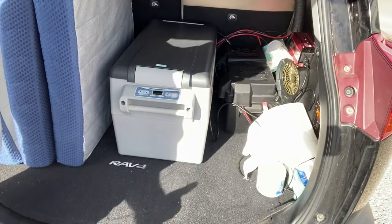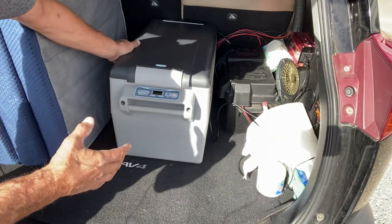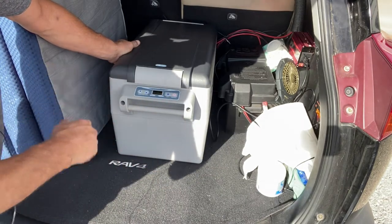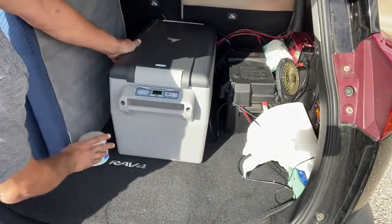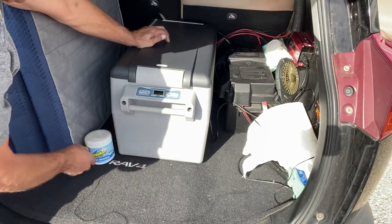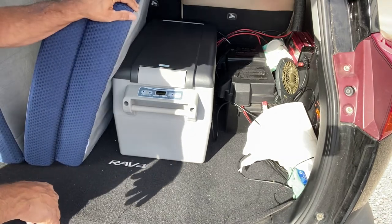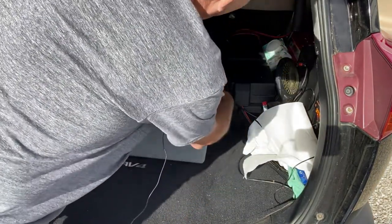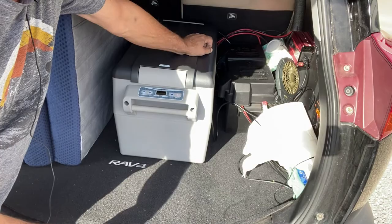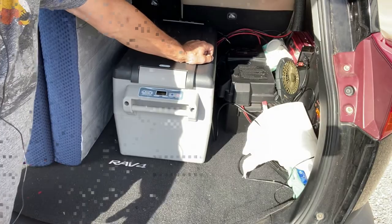On the side of the refrigerator, there's outlets or grates where the fan is, which you need to keep free from being obstructed, because then the compressor can overheat. So I put items in between it. I don't know if you see that, but I put this item down in front of the compressor, and that way it keeps this open enough to keep air moving. On the other side, I have these little notches that are out from the case, for the battery case, which is farther out than anything else, so it keeps a good air movement in that area as well.